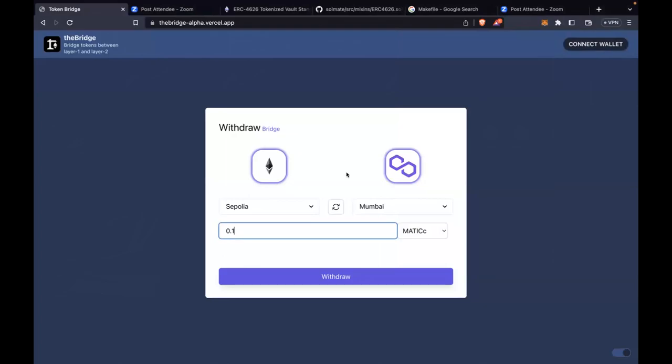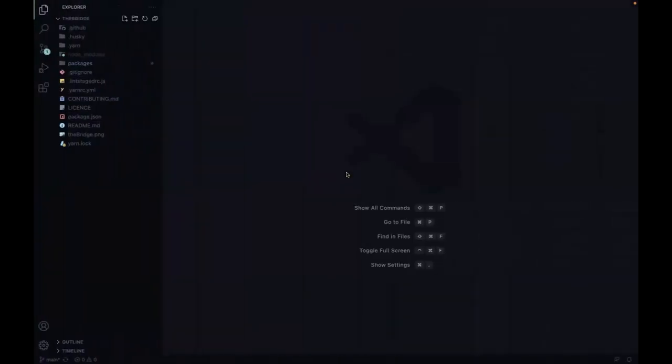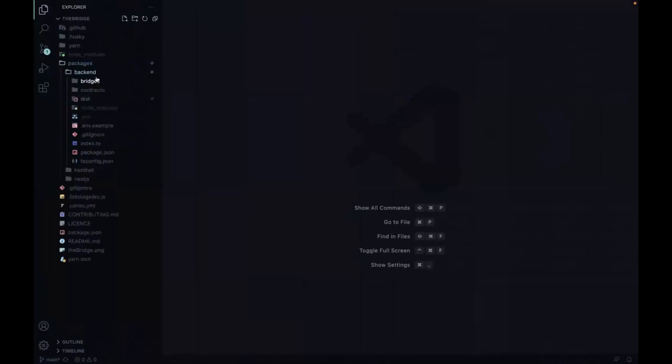Now, if you're interested in the smart contract, let me show you how it works, how I thought about it. Initially, the idea was to have a wallet address, like a vault address, and I could transfer to that address and then use them, listening for the transfer events on that address. But then I realized I could actually manage this with smart contracts, right? So let's say, this is the back end.